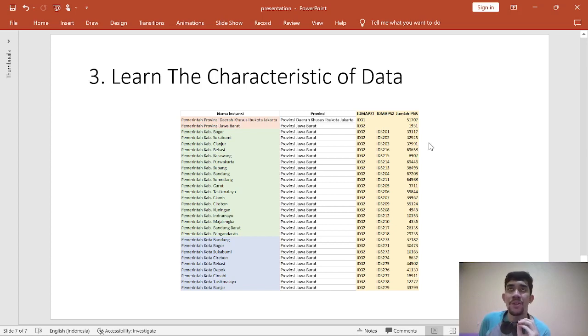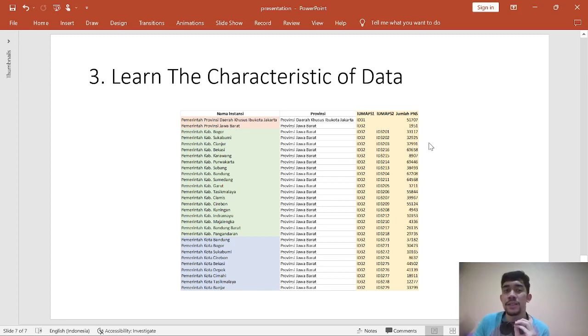They have their own area, their own institution, their own PNS. So if you don't know the characteristics of the data of your country, it'll be miserable, as you may unintentionally combine Kota Bogor and Kabupaten Bogor, which is fatal because they are different.